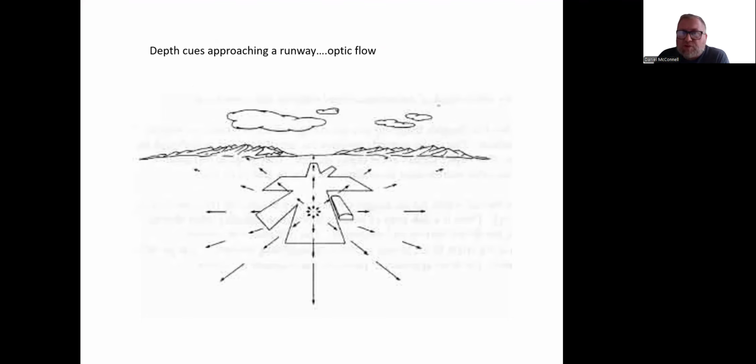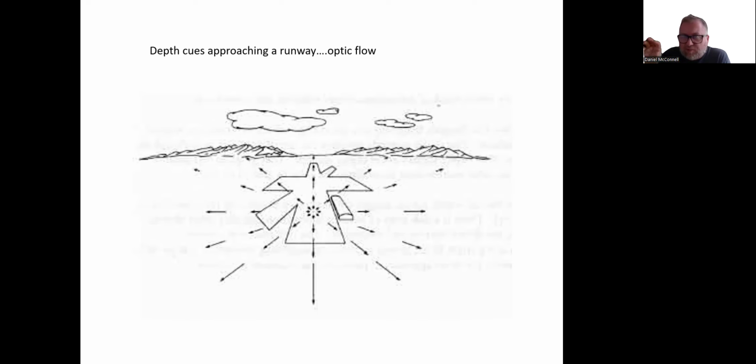But Gibson was also working in a human factors kind of context for the military in World War II. And they were noticing some of the struggles that pilots had when learning to land their planes because they couldn't get the plane lined up to the runway correctly and descend at the correct rate. And part of it was because they couldn't see the runway. You keep your nose up, you don't have a good view of the runway. And so Gibson was concerned with trying to improve the ability to detect this thing here. What is this thing? Notice these arrows that all appear to be radiating outward from that central point. So this is called an optic flow pattern.